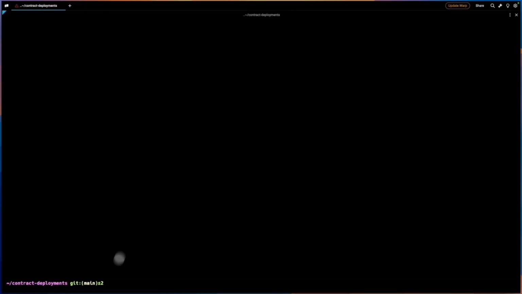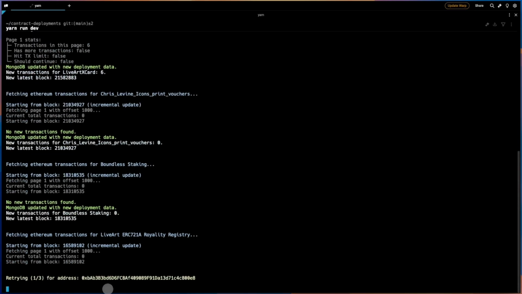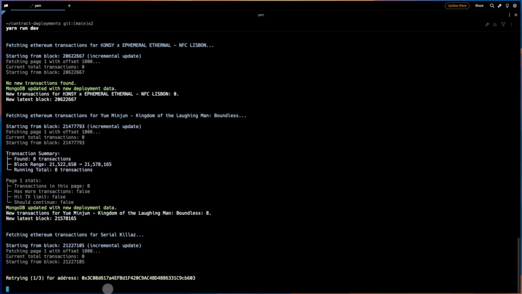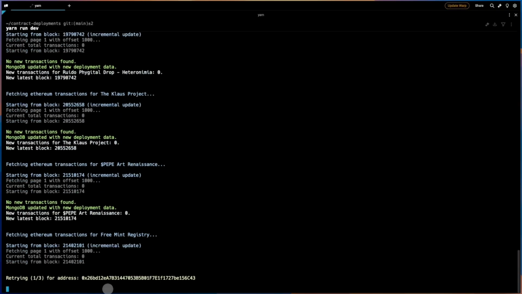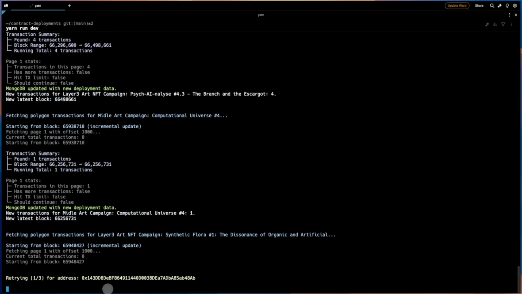I have my terminal open here. And if I just run yarn run dev, now it's going to go through its process of every single contract, and it's going to grab the new transaction count for it. So it does take a little bit of time.